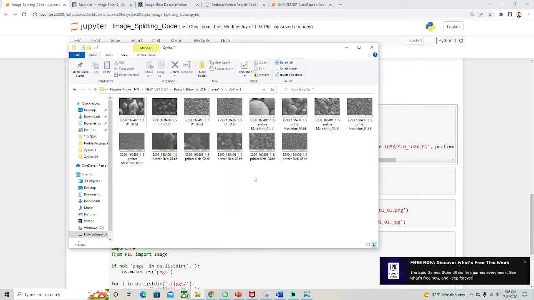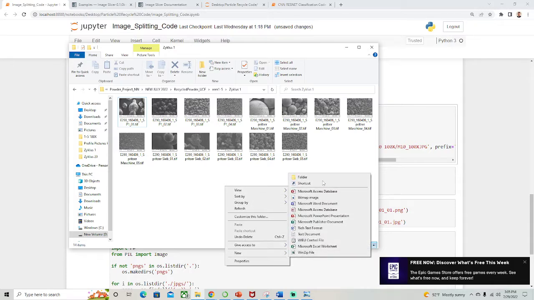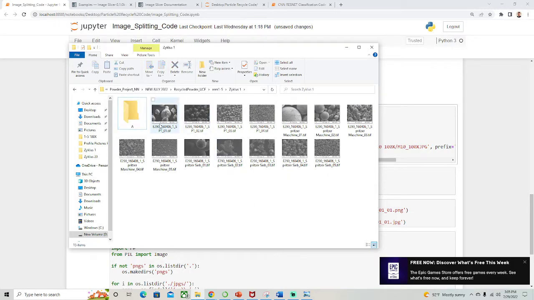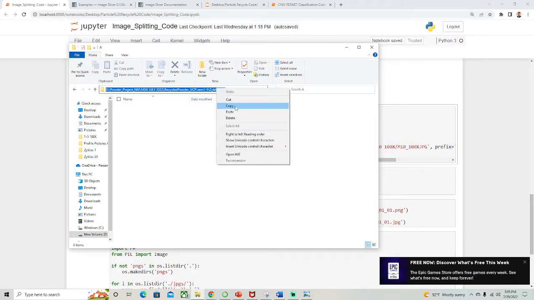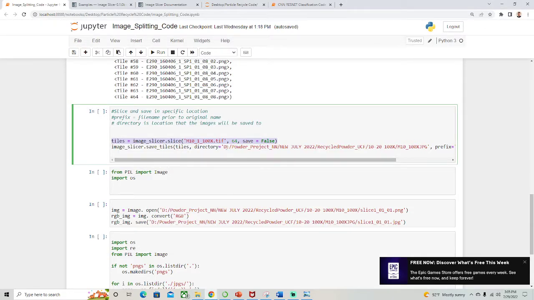So let's say that we make a folder in here, new, and let's just call it A. Let's click here, copy that, and we're going to paste it right in here. Control V. Let me see. Yeah, forward slashes. So we've got to go through and do that again. We probably could have just taken it from the one above, but that's all right. Not a big deal.